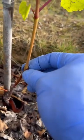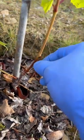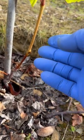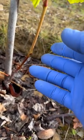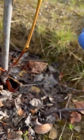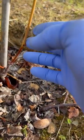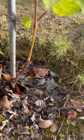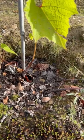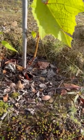Each bud is actually 3 small buds inside. So there's a primary bud, a secondary, and a tertiary bud. The primaries, which are the ones that break first, have flower clusters and produce the most growth. Secondary buds, which will come out if the primaries are damaged, or some vines just push the secondaries as well as the primaries. Those, on a lot of varieties, do not have flower clusters in them, so they won't produce fruit. Others do have flower clusters, so they will produce some fruit, but it's usually not as much as the primary bud.